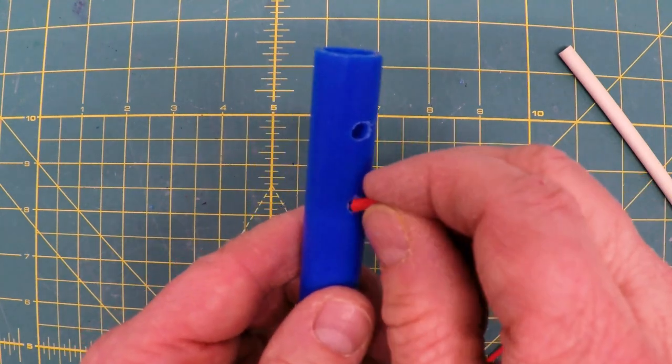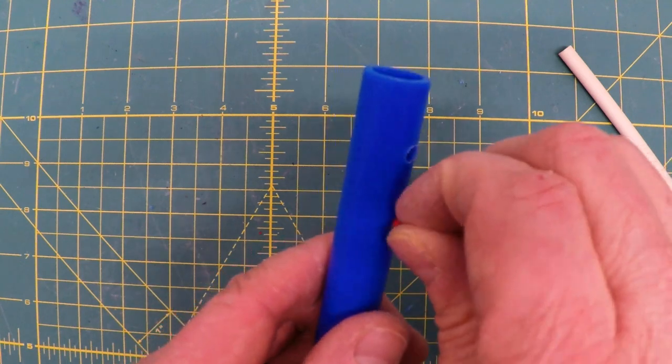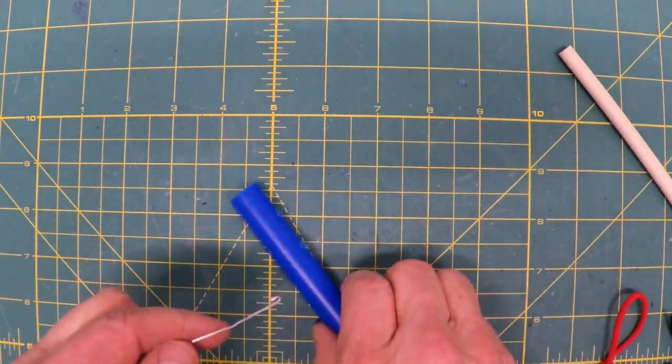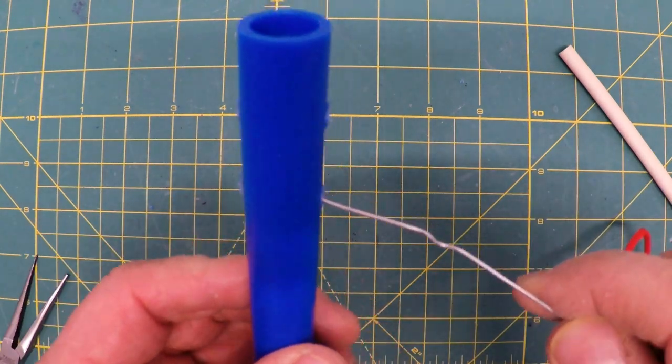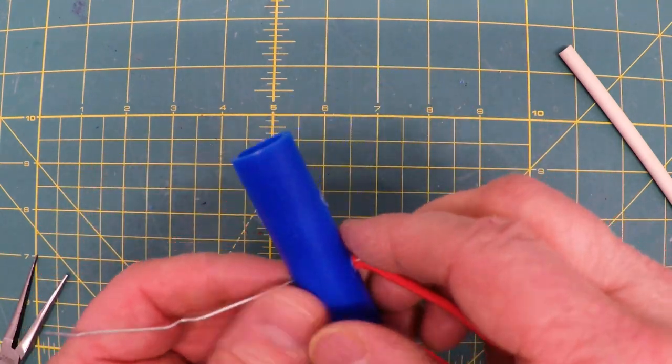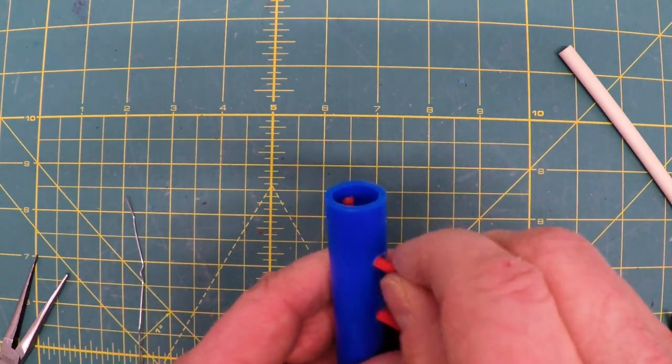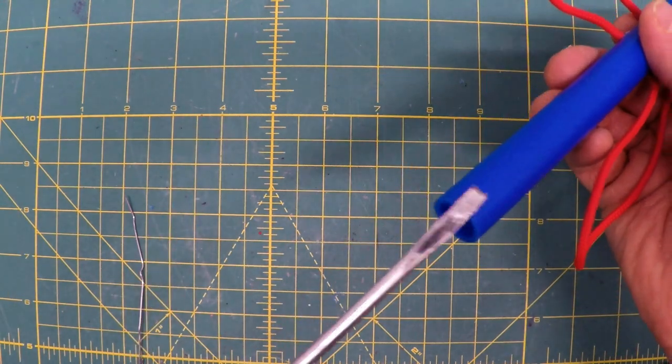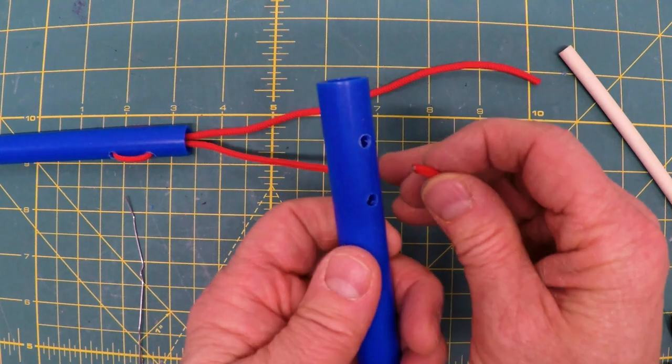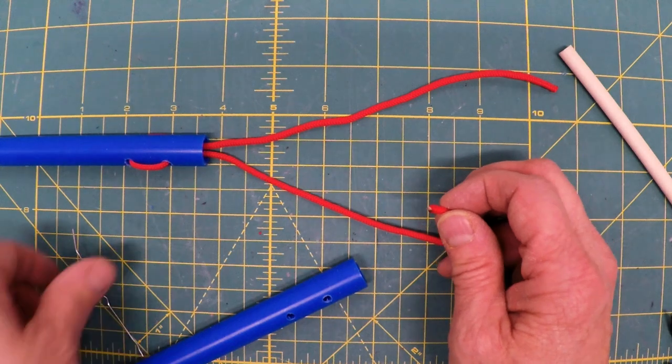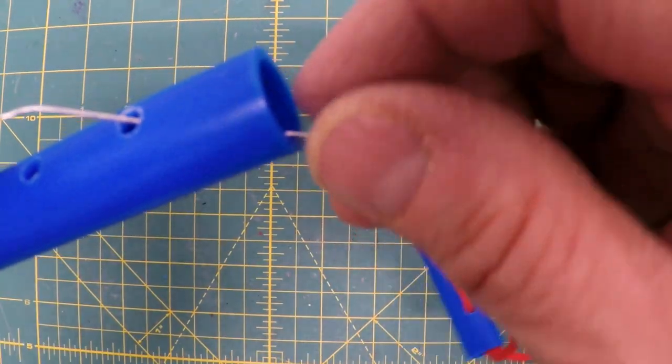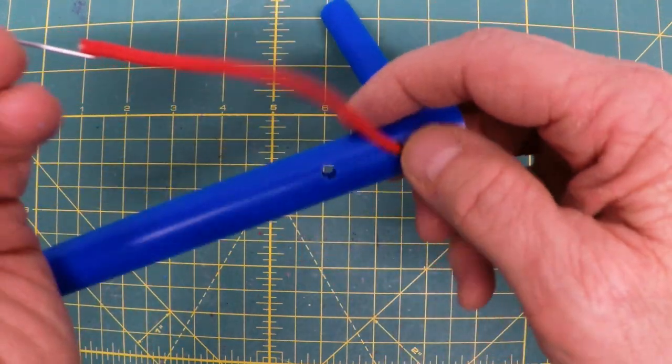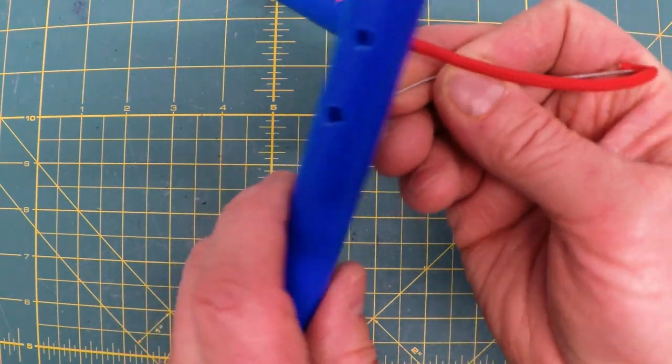So you take your first tube, push the paracord through, feed it to the other side. If for some reason it's being a little cantankerous, I made this little tool out with a paper clip. And you can just use it as a hook. Put the needle through like that. Feed it through like this on both sides. Use some pliers or just a long screwdriver and just push it through that way. So this is a little trickier because you have to feed it through in the opposite direction. It's almost like cooking and fishing. And I just put the hook in there like that. And then hopefully it will come right through. There you go. Push it through this hole to the other side. Pull that guy through again.